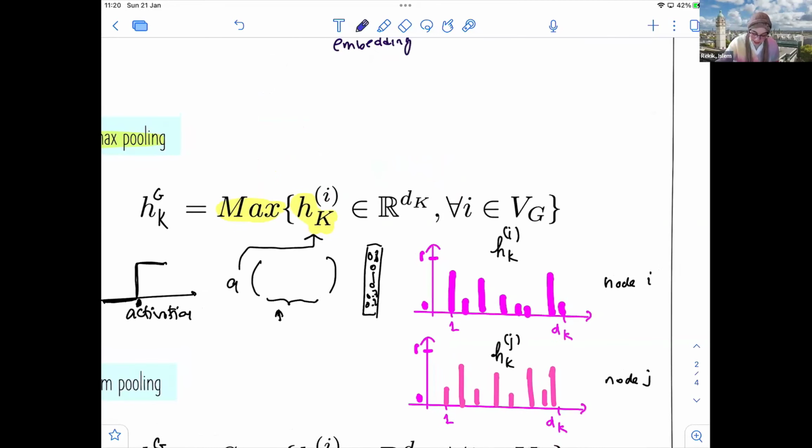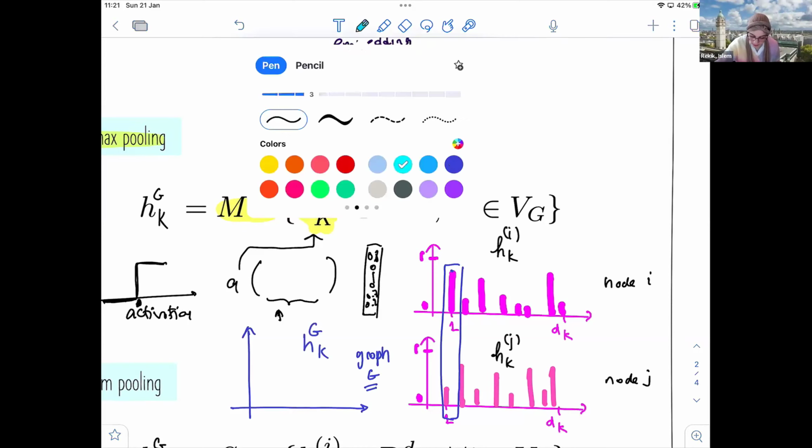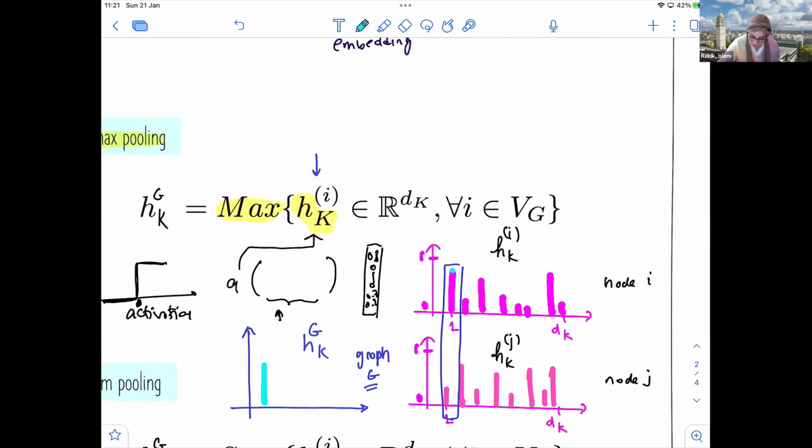So the idea is taking the max over this. You take each feature right here, and you take the maximum value. If we were going to build the final graph feature map, this is the graph G. We take the maximum of each value, so we create an embedding HK for graph G. The maximum value here would be this guy, so we put that here.